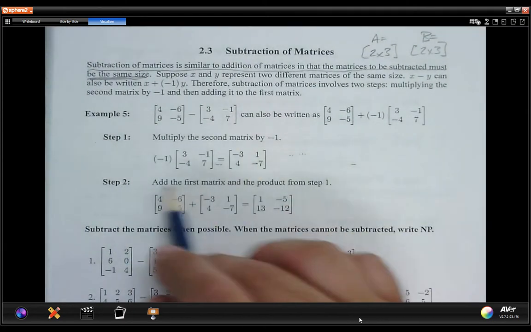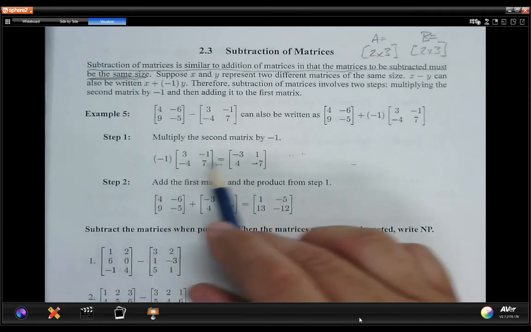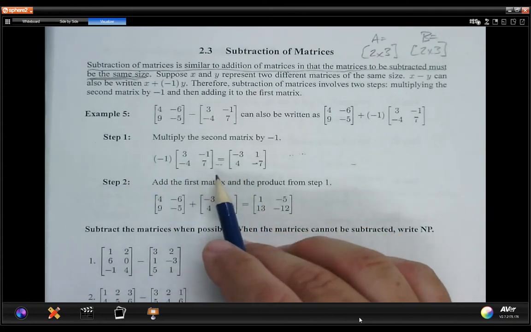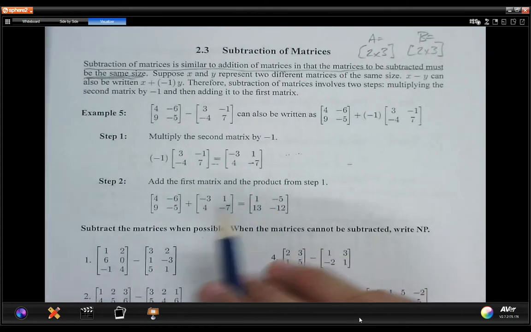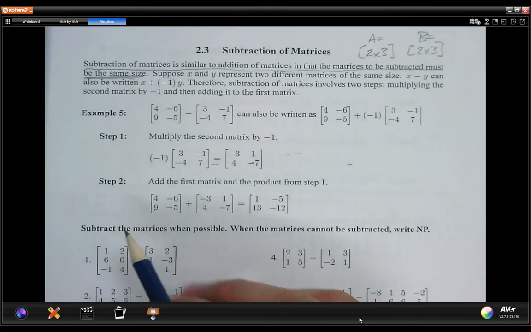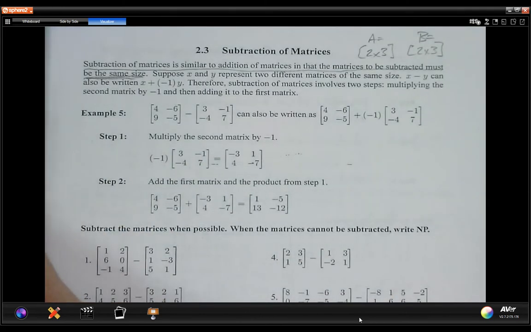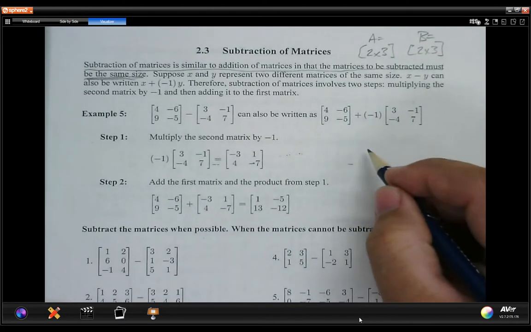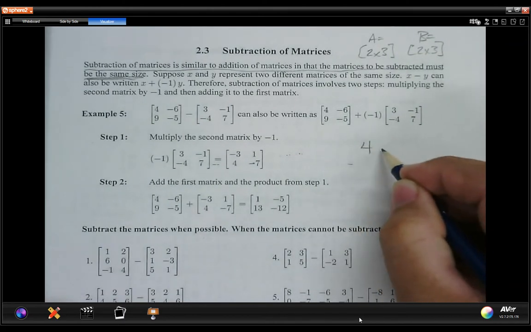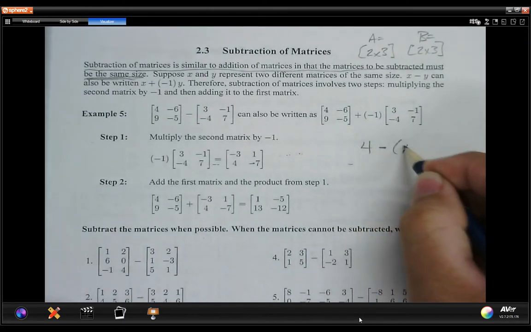But whatever matrix A, let's say, is, then B must be the same dimensions or it cannot be subtracted. And this actually leads you, to me, in a weird direction to be able to do this. It's not really this complicated. So I want to go through an example real quick, much like I did the other day, just so that you get an idea of how to do this, and how to look at it both ways, and really take something you've learned before and apply it to what you're doing now. So if you look at this, you've got 4, and let's say it's minus x minus 2.